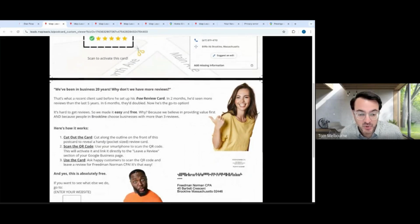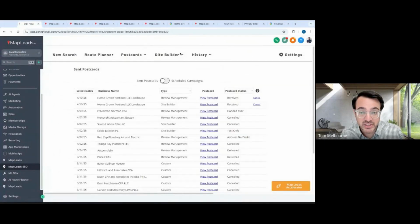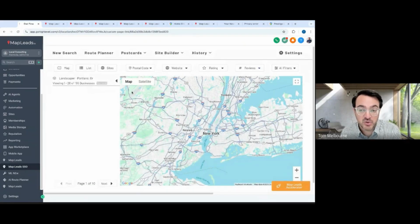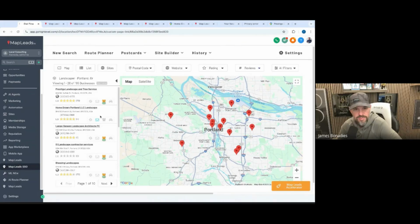Yeah. And you can put whatever you want here on the back of the card. So it's just another example of a way to reach out to somebody, provide some value, be a little bit different. And of course, we're tracking all of that in the background. So if they start using that card, now you know that they are caring about their Google reviews. They are trying to improve it, which means it's a great conversation for you to reach out and tell them about the rest of the reputation management system that you could provide. Awesome.